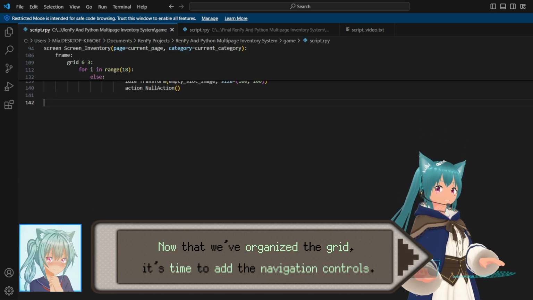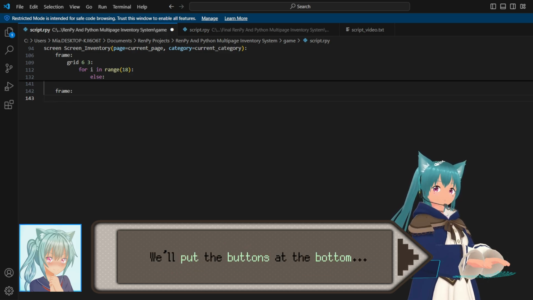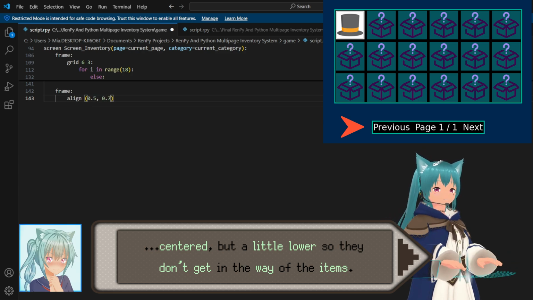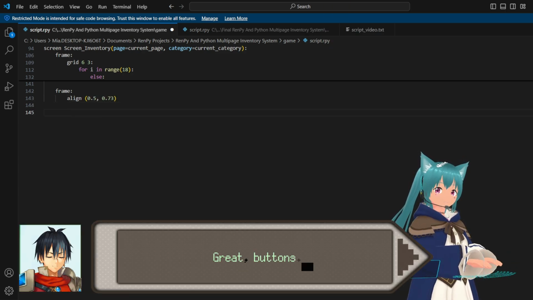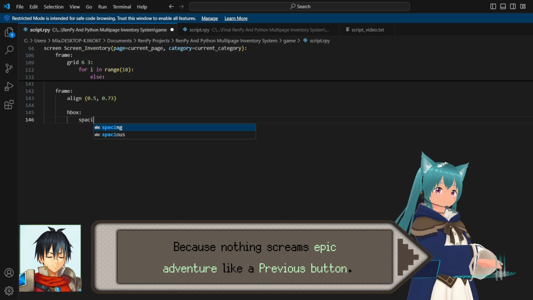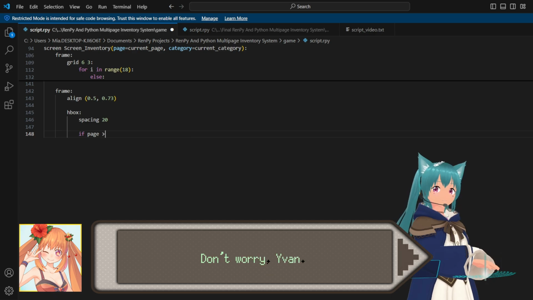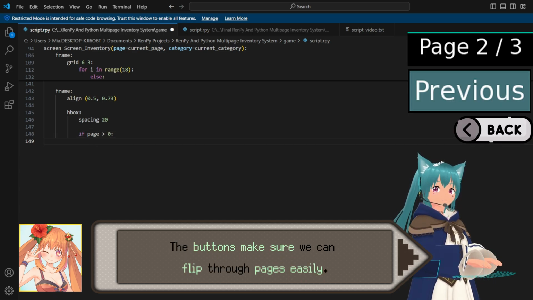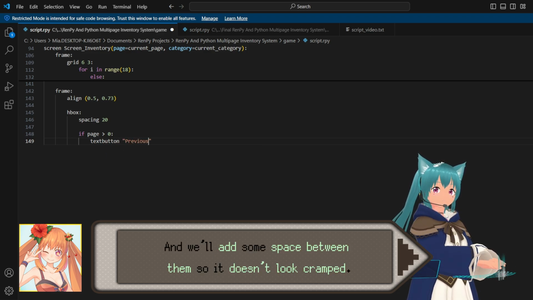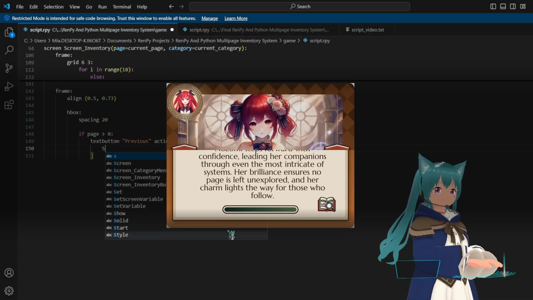Now that we've organized the grid, it's time to add the navigation controls. We'll put the buttons at the bottom, centered, but a little lower so they don't get in the way of the items. Great buttons. Because nothing screams epic adventure like a previous button. We can't just carry everything at once. Don't worry, Ivan. The buttons make sure we can flick through pages easily. And we'll add some space between them so it doesn't look cramped. Spacious, isn't it? Follow my lead. Every step counts.